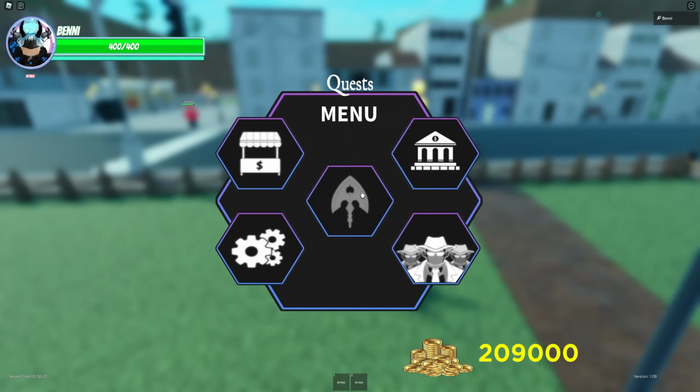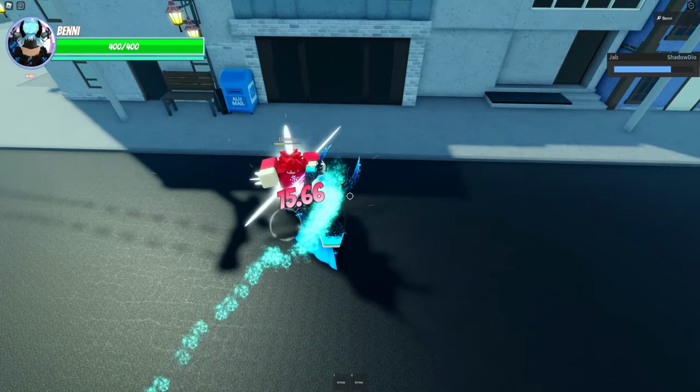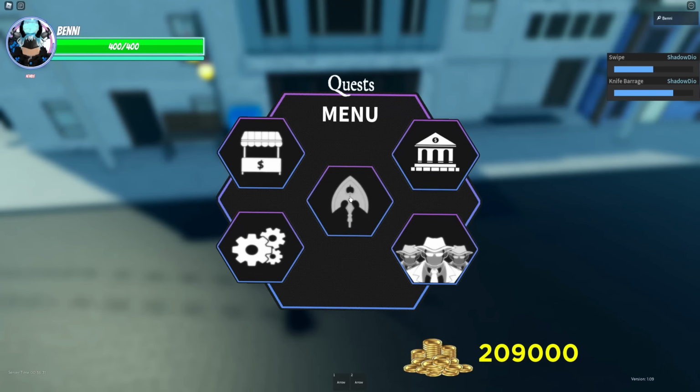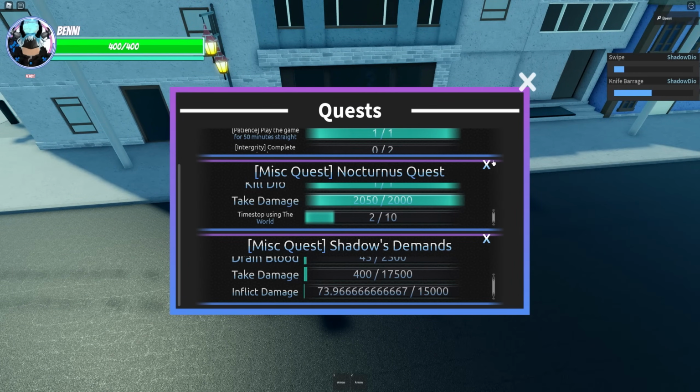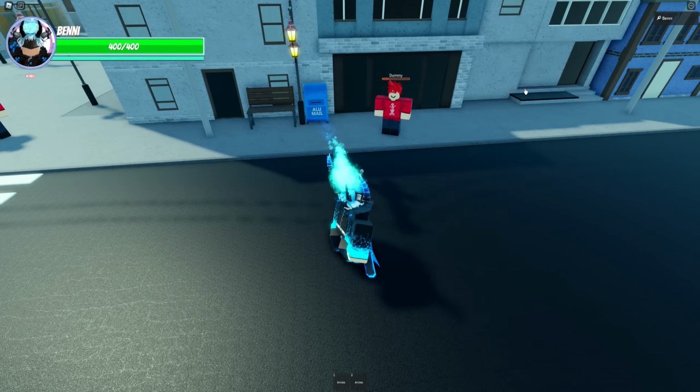So the next quest is to inflict damage, which is pretty simple. You just basically just damage. It doesn't get any easier than that. There we go. We did some damage. 73.96. Yeah, that's a lot of numbers, but you get the idea. And that's pretty much all the things you need to do.